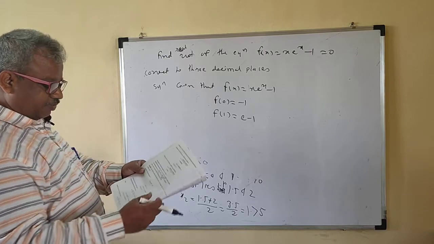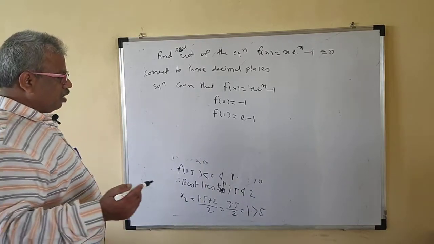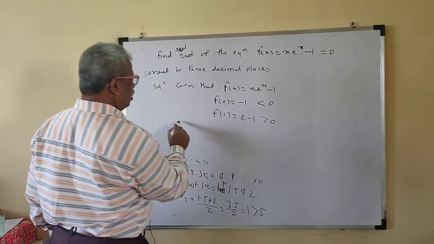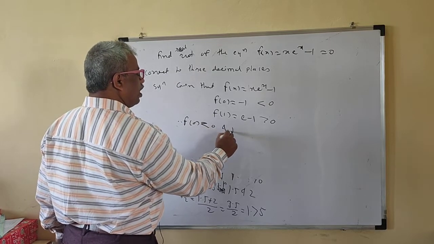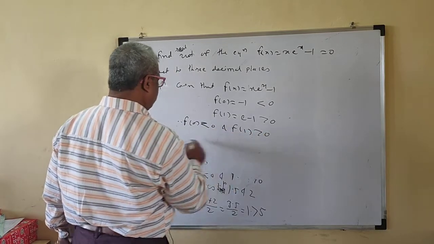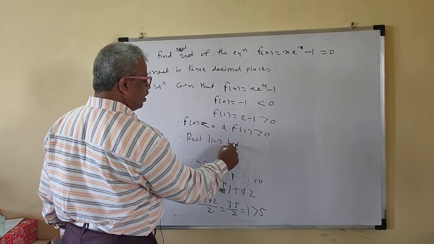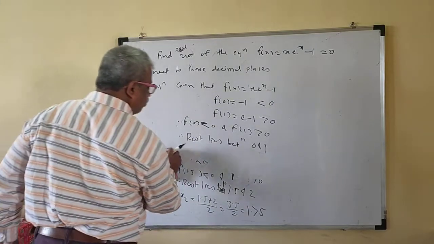2.7 something like this. Yeah, you are familiar with this one. So this is positive now. See, this is positive. So f of 0 is negative and f of 1 is positive. Therefore, the root lies between 0 and 1. So you have to take the middle value of this one now.